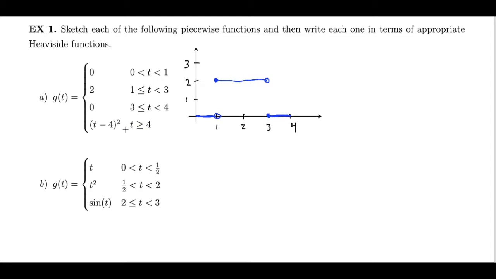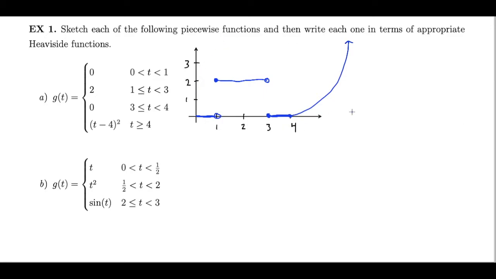And then at t equals 4, and for all t values greater than or equal to 4, I've got basically this parabola. It's like I want to turn on a parabola. But in order to make sure it lines up here, I've shifted it over to the right 4 units so that it will apparently, in this case, continue kind of where I left off. That's not required, but that appears to be what this function is accomplishing. So I have just a standard parabola that continues off for larger t values, but it's been shifted over so that it starts right at that t equals 4 value. So this is what the function looks like.